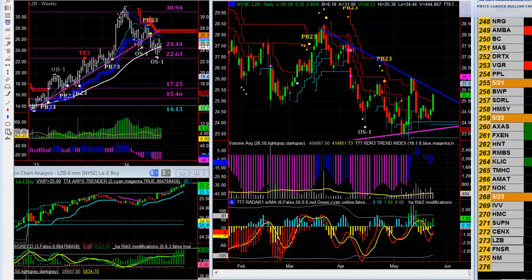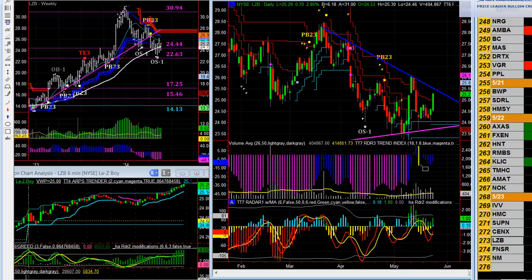LZB, this is a radar 3 false signal, which is a bullish one in this case. You can see we had radar 3 crossing below the 0 line, but it's showing strength. It's the color blue. Now it's rolled back up, so this is an opportunity to look for a bullish move. This is what we call radar 3 false, and you can see the radar 2 has shown acceleration starting to identify itself, and we're starting to see some increasing buying again. So here in Lazy Boy, I'm looking for an opportunity for a long trade.